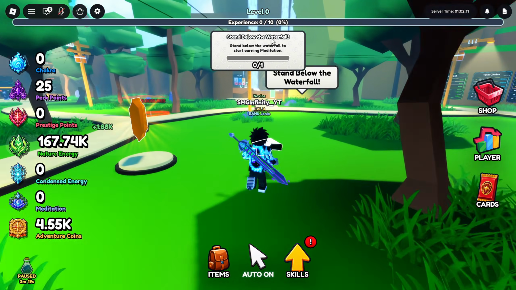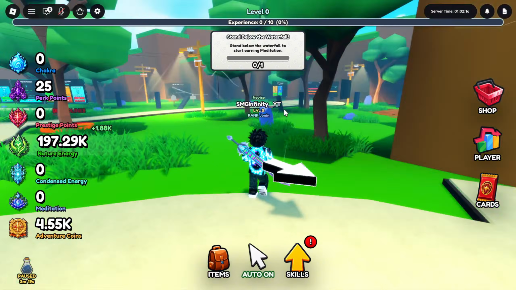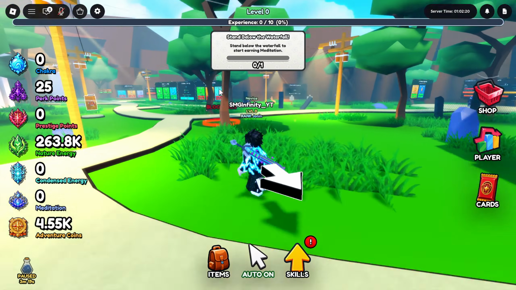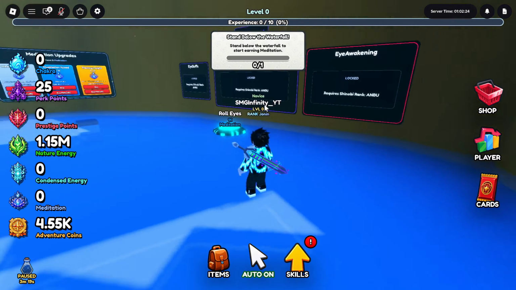Let's see, stand below the waterfall and then you will start earning meditation. So, should I even bother upgrading the first bits? Nah, why should I even care? Let's just get started on these new stats. That's what we care about.